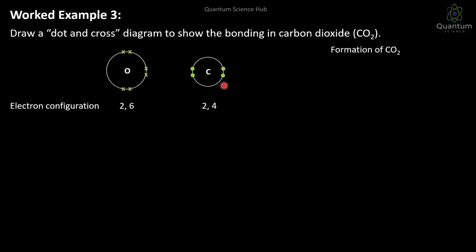So the formation of CO2 in here is like this. Now they are sharing 2 pairs of electrons between oxygen and carbon. So in this case, oxygen in here will have 6 electrons from itself and 2 more from carbon, which is sharing together. So 6 plus 2 is 8, and oxygen now is complete or full, right, which is 8. While carbon in here is also 8. 4 from itself plus 5, 6, 7, 8. Okay, so carbon in here is also complete, okay?